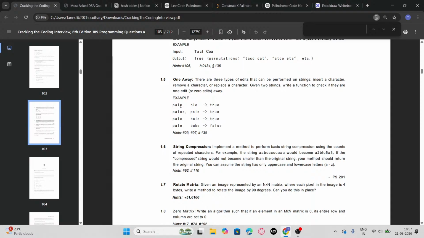The difference between these two words should be only one. But how can pale be pie? I can sort these.